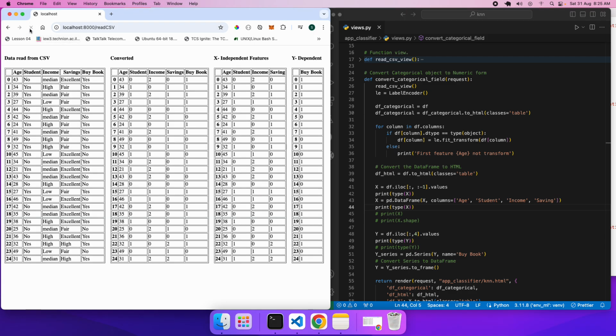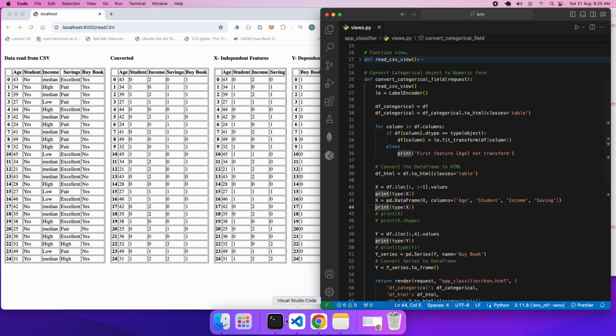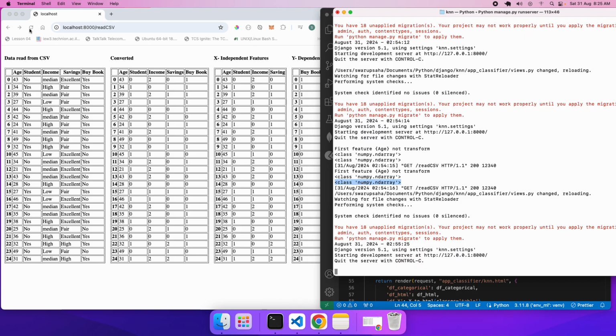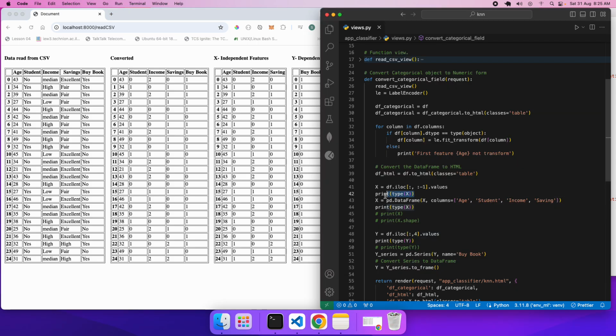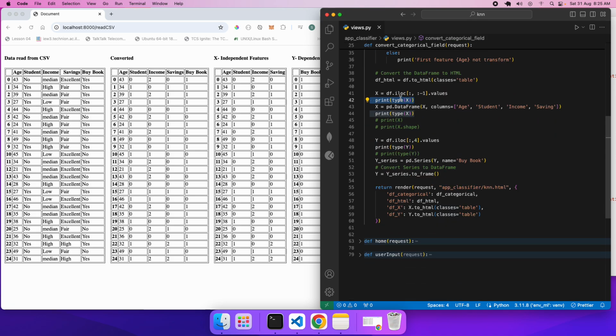Let me show you the output. Oh, I didn't refresh it. Yeah, the first one is in the form of a numpy array, and then you have got something in the form of a pandas data frame. So that's how this particular statement is working, right? So far so good. Okay, now we have successfully extracted the features, and we have to go for extraction of the label. So let me comment these lines, otherwise it might create some confusion. Yeah, and now one more thing I want to show you: before I converted this particular numpy array into a data frame, how exactly the output would look like.